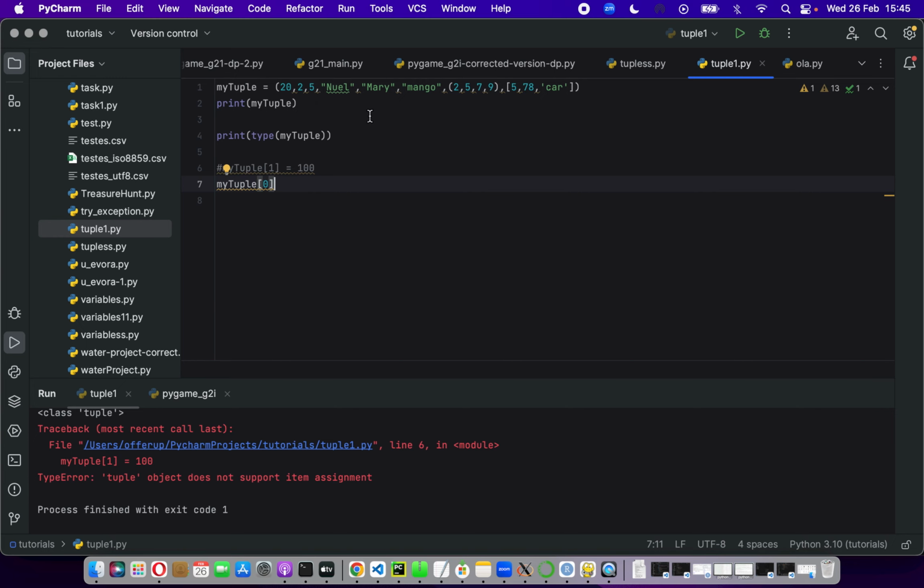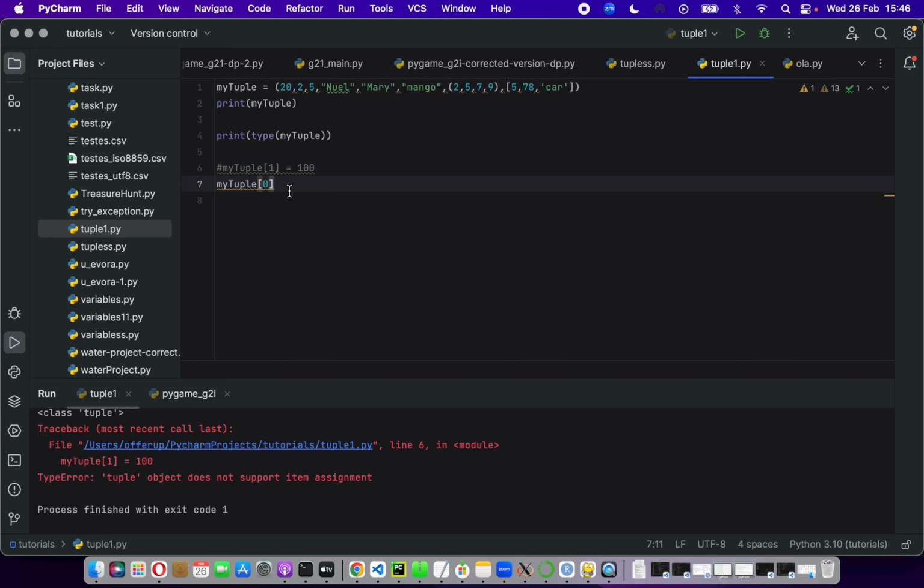When we want to count numbers, we start saying 1, 2, 3 up to the number we want. But in most programming languages, the counting starts from 0. So that is exactly what we are doing here. Position 0 is 20, position 1 is 2, and so on all the way to the last item.